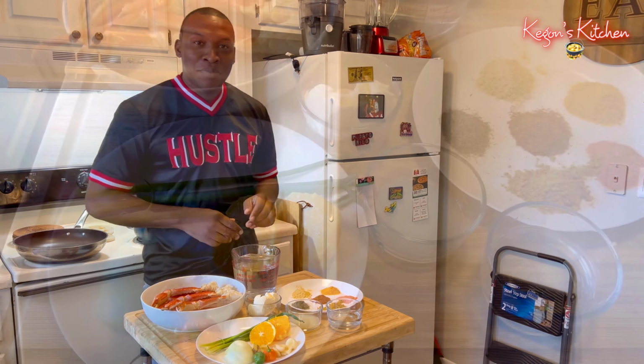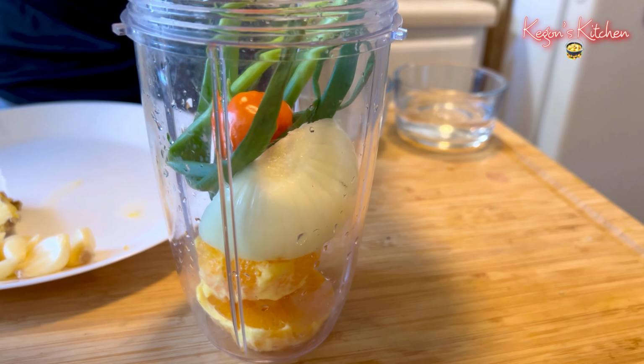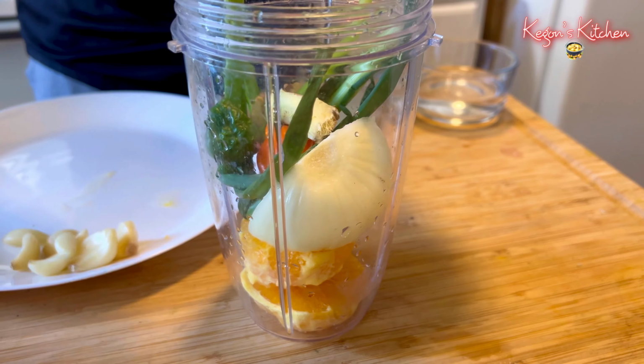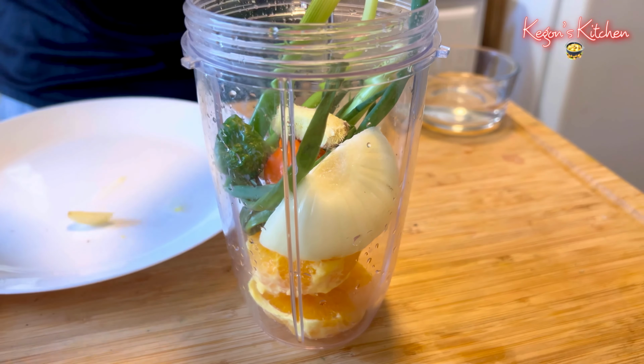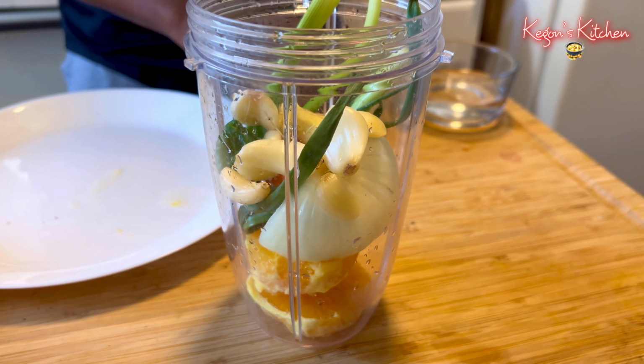Let's go. All right, so we're gonna go ahead and start blending our fresh herbs. Add some orange, onion, green onion, habanero pepper for that extra spice, you know? Fresh ginger, and we're gonna add some garlic. So this is about 8 cloves of garlic. We have about 2 tablespoons of fresh squeezed lemon juice, half cup of water, room temperature. Close it up, and then we're gonna start blending.